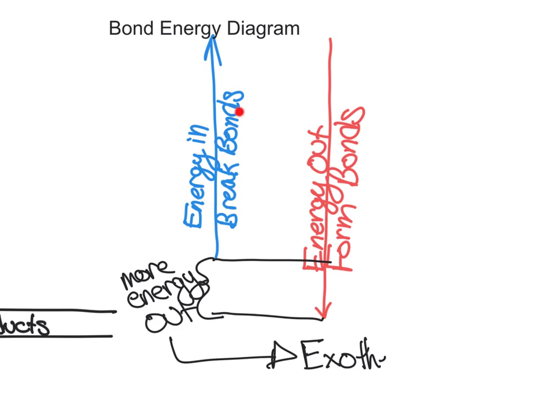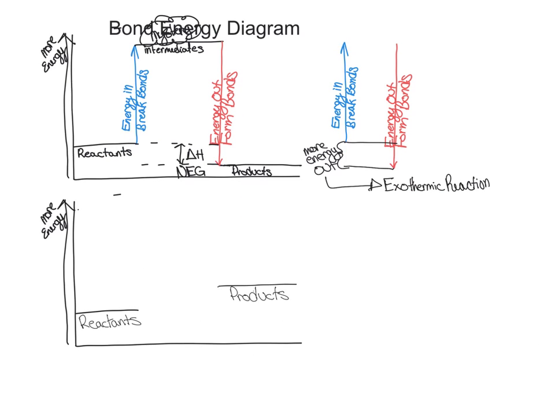Once again, the energy that went in to break the bonds is less than the energy we got back when we formed them, so we have extra energy, and this is leaving the system and going to the surroundings. Now there is a reverse of this, where you have the reactants and the products, and the same thing happens. You've got to put energy in to get the bonds to move apart. Remember, atoms want to be closer together. They want to share those electrons when possible, so it takes energy to remove them.